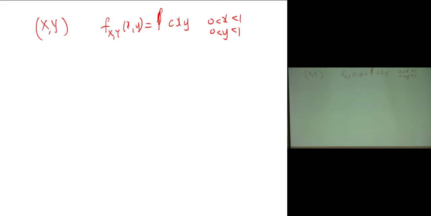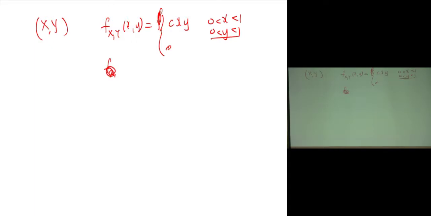Of course, for this case, it's like that. I can give you another example, but just stick to this one. Outside this, it will be 0, for example. This is a continuous random variable, because the x range is continuous, and y is also over a continuous range. And cxy is a function of x, y.